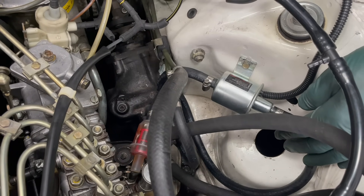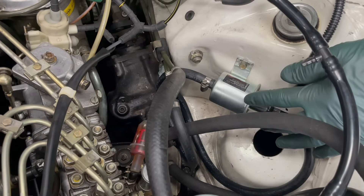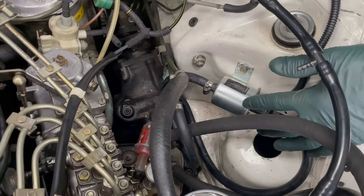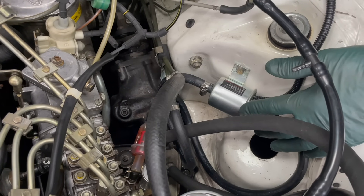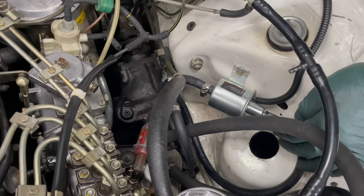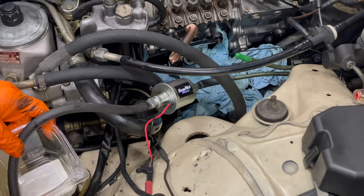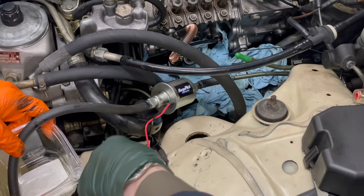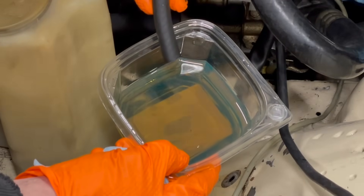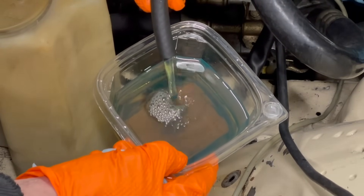Here is the pump - this is just an amazing pump. It operates at about five or six PSI, it's reasonably quiet, and you will not hear it over the sound of the diesel engine. I'm amazed at its ability to draw fuel from the tank that far away. I'm going to show you a test we did - you'll see just how much fuel this can deliver, but it will not over-pressurize your injection pump. It's hooked up to 12-volt power - look at that, not even primed and it's pumping diesel.